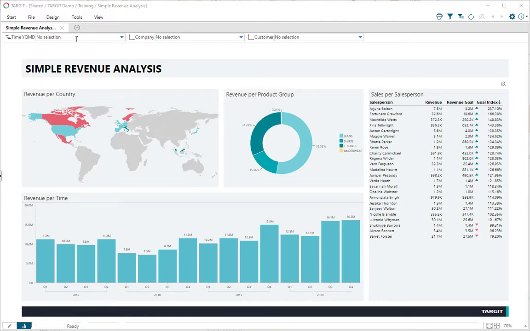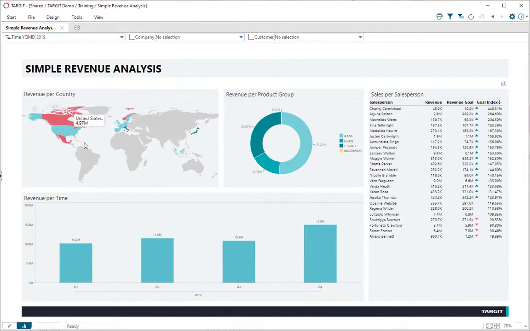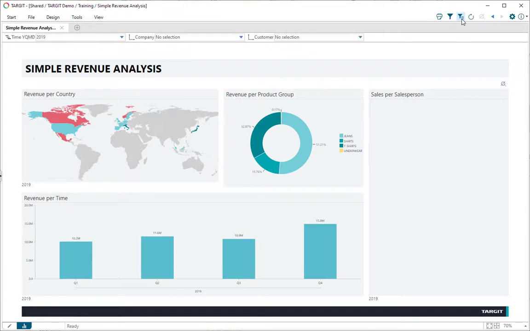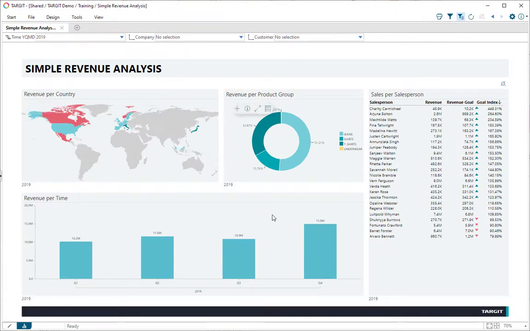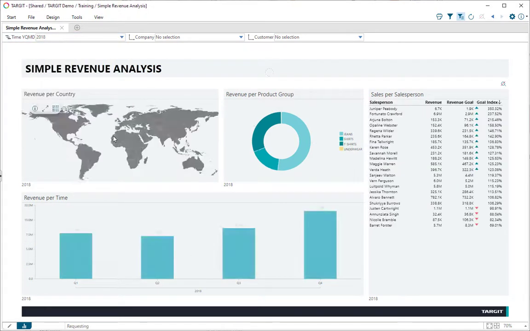Furthermore, on top of my analysis up here, I have a number of dimensions: time dimension, company dimension, and customer dimension. And I can use those for filtering my data. So if I select 2019 here, you see that it becomes a filter, at least for the column chart down here. But if I use this option up here called Show Criteria in All Objects, just enable that, you can see it's actually a filter that goes for every single one of my objects. And if I change that filter to 2018, of course that applies to all of my objects.